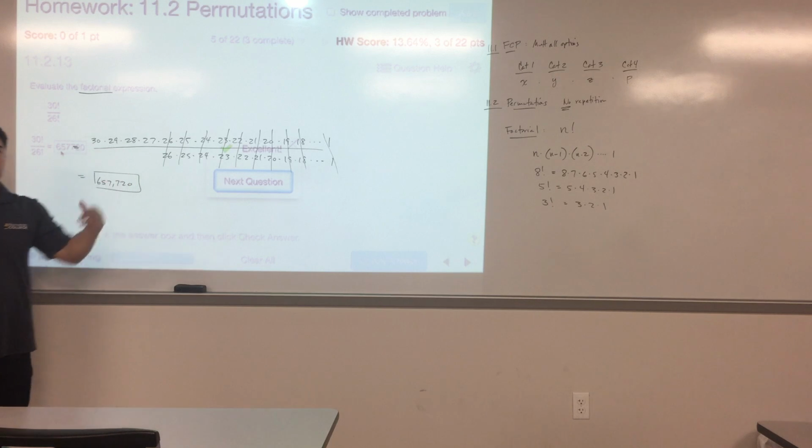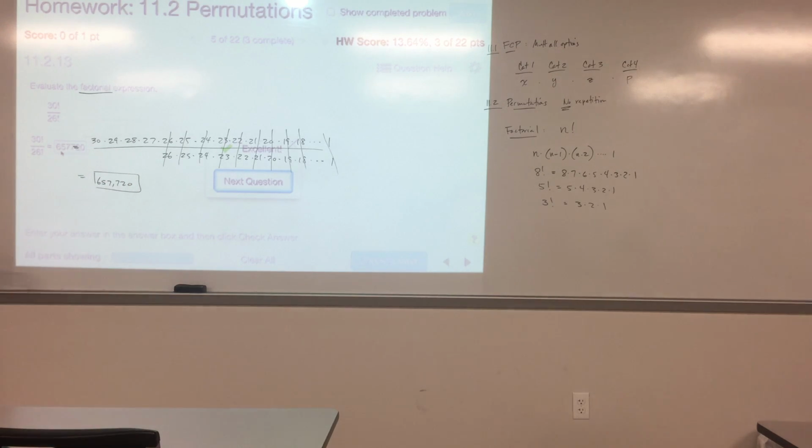Does that make sense? Now, let me re-explain what I just did, and then I'm going to show you how to do this without the shortcut. But you need to know the shortcut, because we will use it a lot. You don't want to do it just on your calculator, because it won't always work out nicely for many of you. You need to know this shortcut.